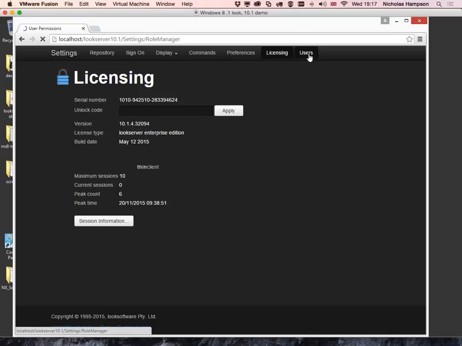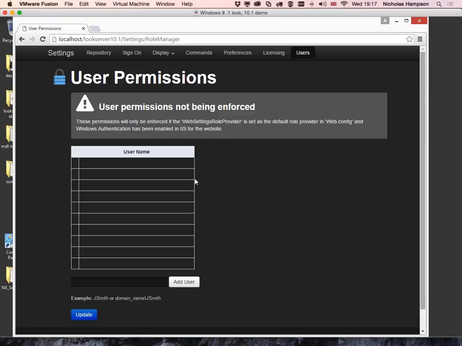So it's licensed there. And then I haven't got user permissions being switched on here, but you can set up the user role provider options here and add users to this, because the way Look Server works as standard, you can't edit the settings unless you're actually on the machine itself. So unless you're connected to the physical machine via the browser, it won't let you edit the settings. So that users who are remote to that machine can't just find out what settings.aspx is and go and change things, and you can't hack it and change around those kind of things.